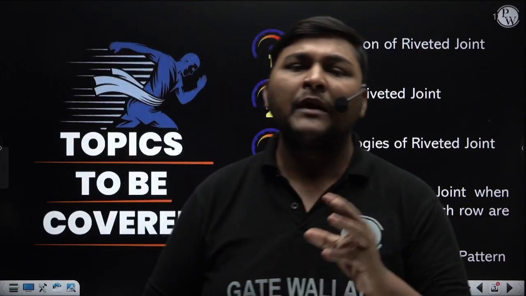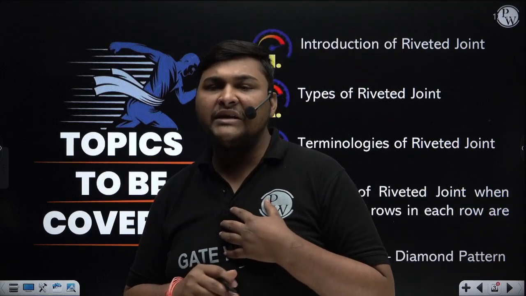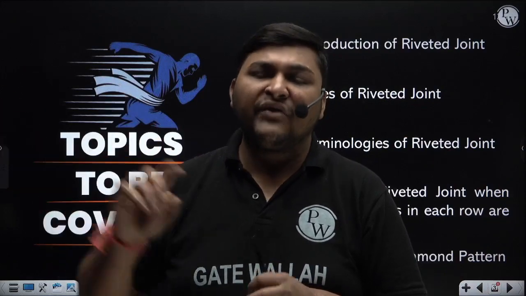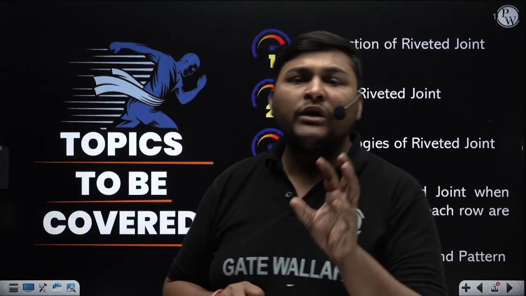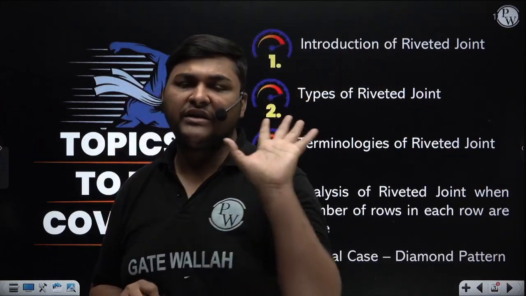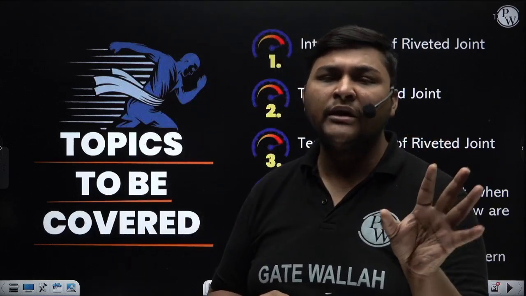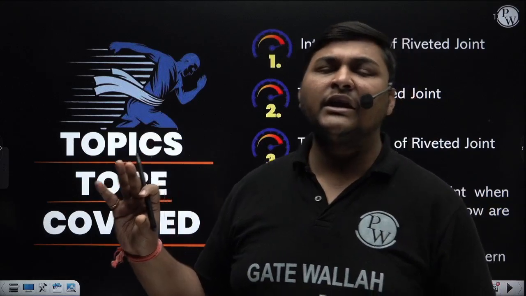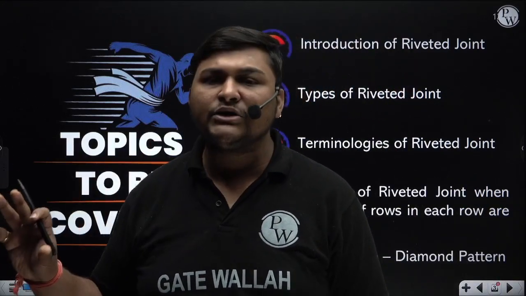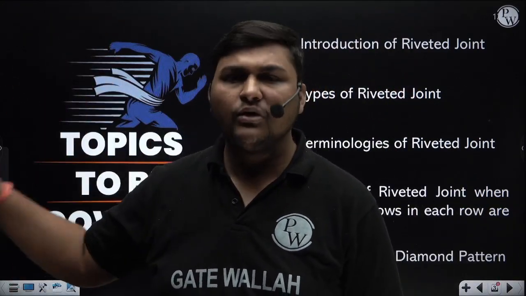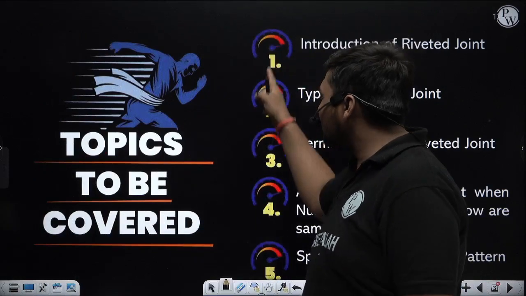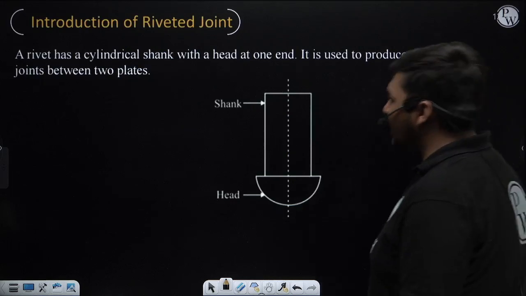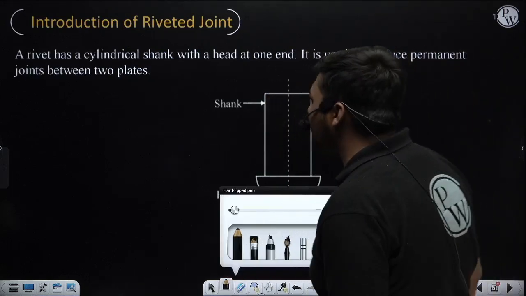So you can say, as per my flow of machine design, riveted joint is a different chapter, bolted joint is a different chapter, and eccentric loading in bolted and riveted joint is a different chapter. So when I am discussing riveted joint, I am not talking about eccentric loading in riveted joint, because eccentric loading in riveted and bolted joint will be completed in some different chapter. Okay, so today this will be our lecture flow for today's class. So first we will discuss what is riveted joint and some introduction of riveted joint.